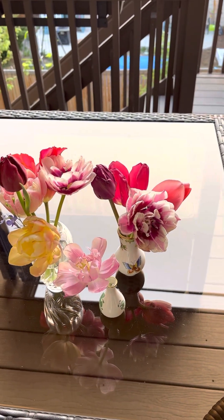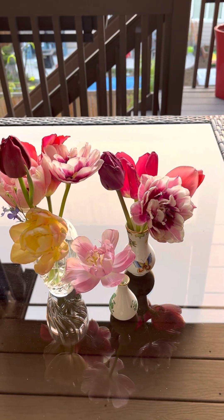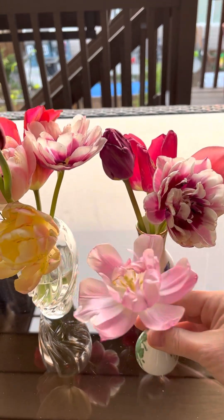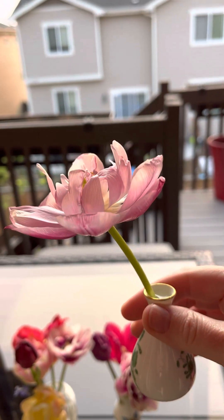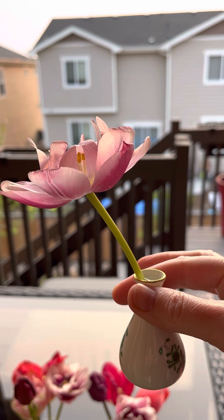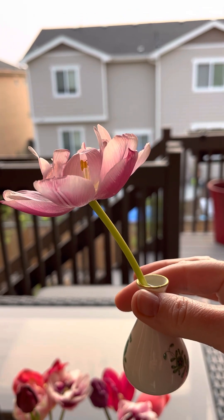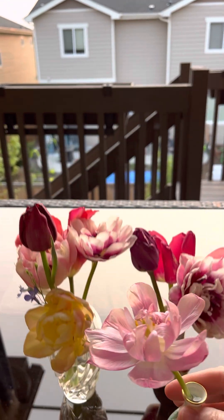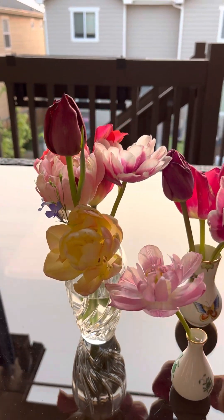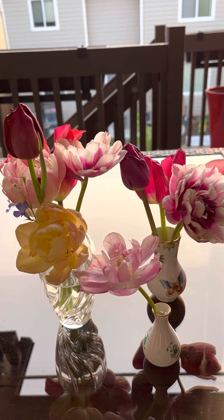Hi, it is Tuesday, May 23rd, and I'm going to show you the back garden. Let me start with some things that I cut from the back garden. I cut them very short because I want the bulbs to naturalize. This here is about a 5-inch stem right now, but it was picked and may even have broken off of the plant at about 3 inches. So I would say in a week, most of these tulips have gotten an extra 1.5 to 2 inches of stem — they do continue to grow.